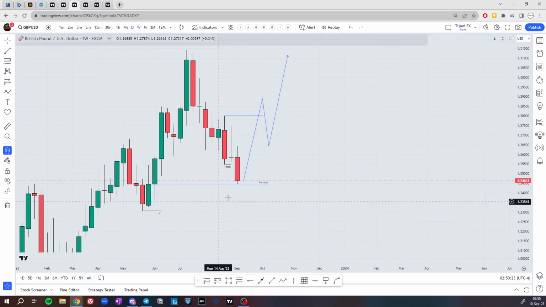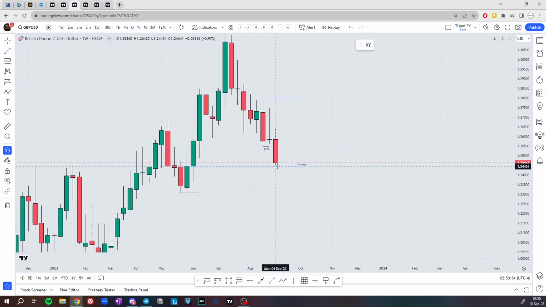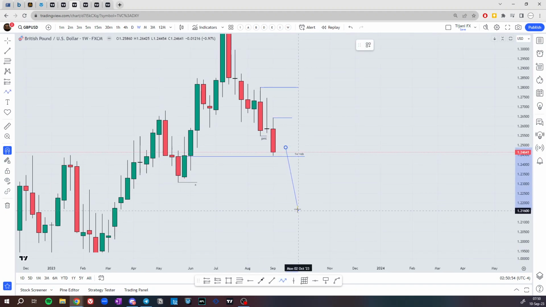So we see price has been reacting from discount of this range, from this low to this high. If price takes this low, we could have some bullishness from the weekly order block here, and we could see something like this. Price checks this high, but like I said, this is our invalidation level, and price drops lower, a continuation until price takes this high here. We are still expecting price to drop lower, to take this low, then to fill this volume imbalance.